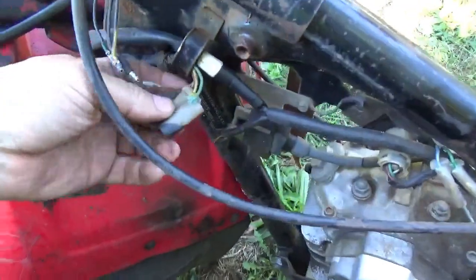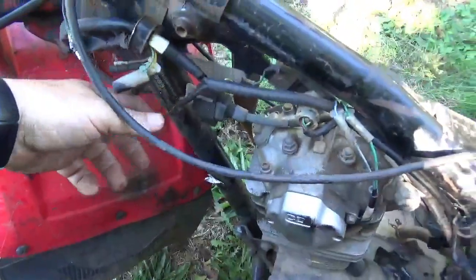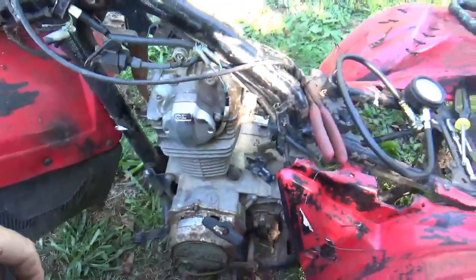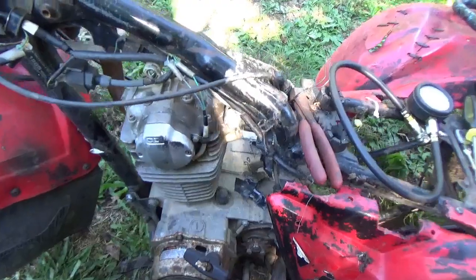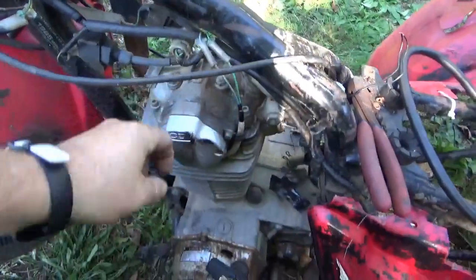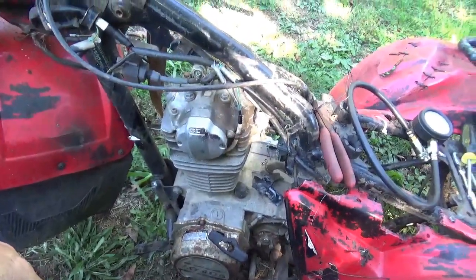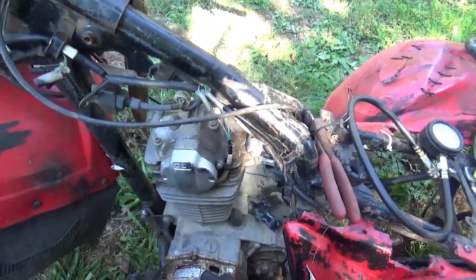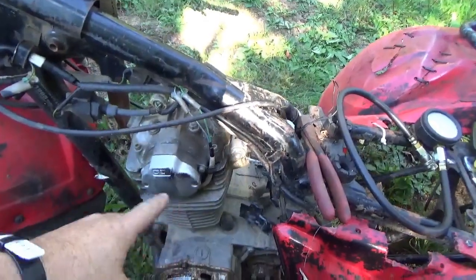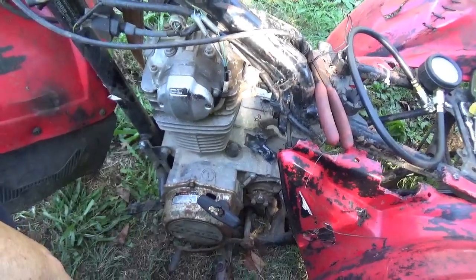Though the wire harness is hooked up, and I disconnected the off switch here, though that's all hooked up, I don't seem to have spark, but we could get around that with the portable CDI box. I'm going to pull these wires off. As a matter of fact, maybe I'm going to pull this cover off and just take a quick look in there. Nothing hurts worse than if the springs rusted out and you pull and it's all the way advanced and it kicks back and it hurts one's arm.